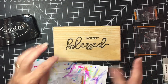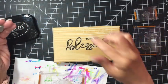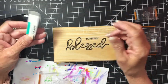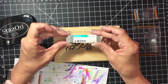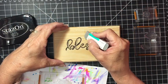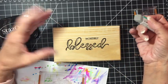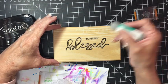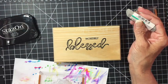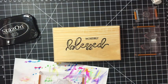So anyway, because mine actually bled, I fixed it a little bit. I widened the edges of the letter a little more than normal, and I also used this sand eraser. And what a perfect surface to do that on is wood, because it just sanded it and buffed it out. So if you have a little ink spot or ink mark, anything that you kind of messed up on, use this Mono sand eraser. It also works fabulous on paper, but wood as well. So definitely have one of those on hand.